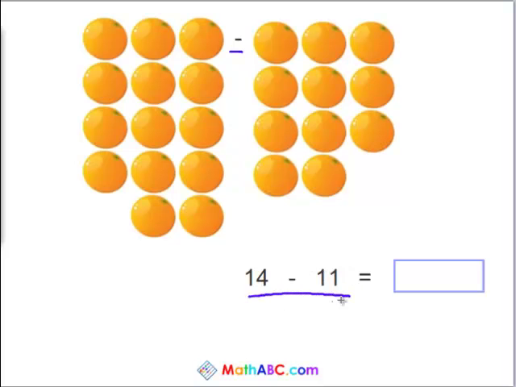Now we need to figure out what this problem equals. What is 14 minus 11? Let's figure it out now. If you have 14 oranges and you get rid of 11 of them, how many do you have left over? Let's count now.